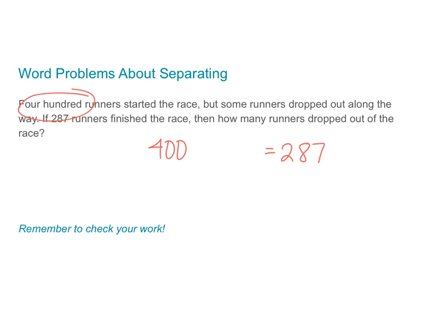So that's what I end up with, 287. So again, we're doing a word problem about separating. Means I'm going to be subtracting something from the number of runners who started. So I've got 400 minus something equals the 287 that finished. So what am I going to plug in for this blank space here? I don't want a number. R. I like it, Luke. Thank you. R. Okay, R for runners. So I'm taking 400 total runners minus the number of runners who dropped out. Okay, that's what the R represents. R represents runners who dropped out.